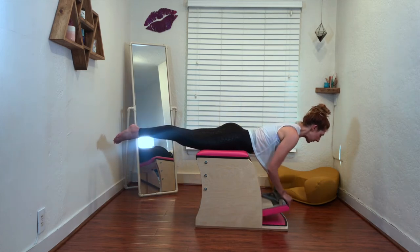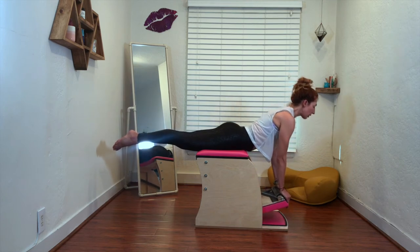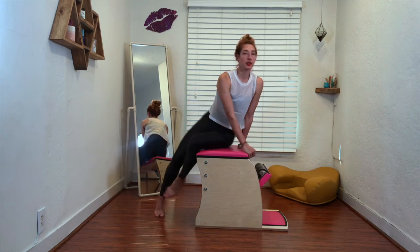So you do three pumps and then you do one lift. And there are other swans here — in another video I'll show you swan dive and single arm swan. But something to practice is: are you lifting your chest up while you're doing the pumping? Or are you using those pumps to help pump yourself into your center and get your shoulders on your back so you can have the longest swan?